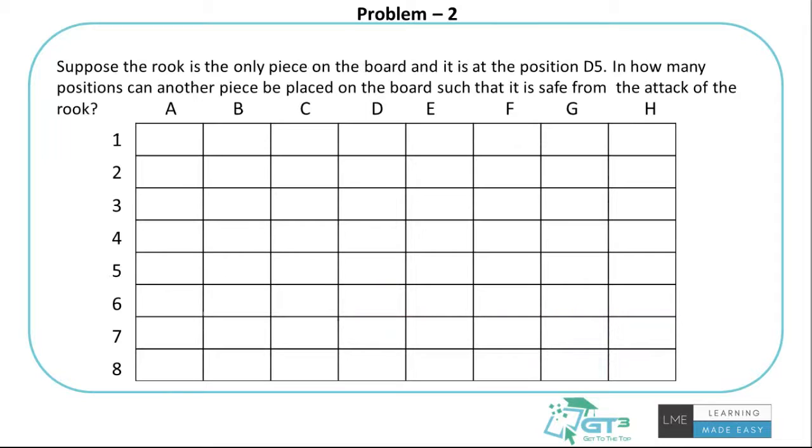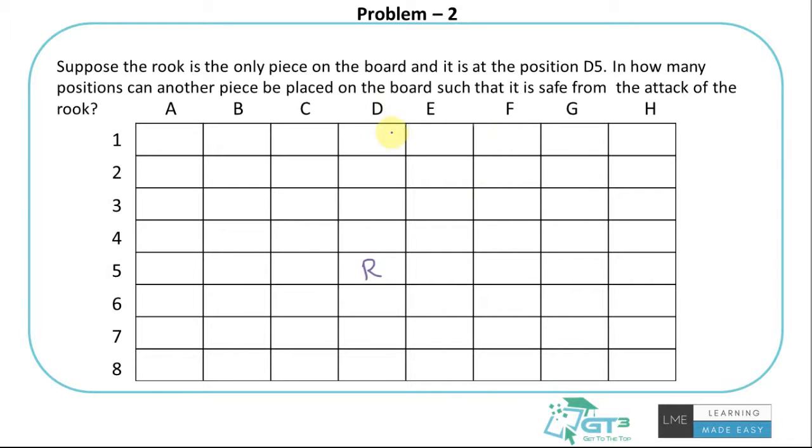Hope you have passed it and tried it. So let's see how it would look. We have constructed a chessboard according to the definition they have given, with columns A, B, C, D, F, G, H and 1, 2, 3 for the rows. So this is C5, A1. They are saying the rook is in D5. So D5, this is where the rook is.